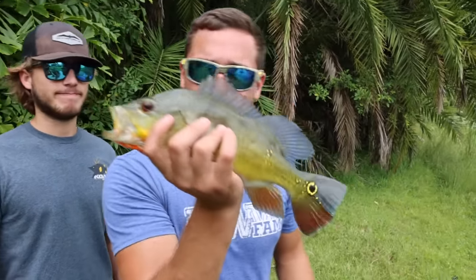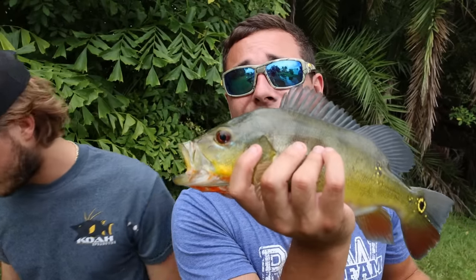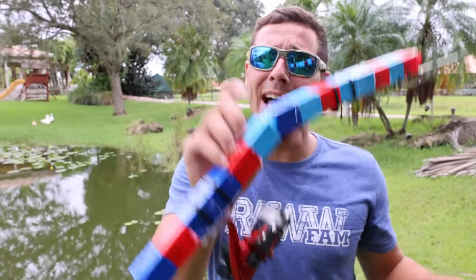Dang it, Raw Fam. So it's either we want a really, really big peacock to put in the monster pond, or we want a baby peacock to put in our Lego pond. So let's release this guy. All right, bye, little buddy. Have an awesome day. So our Lego fishing rod kind of just broke.